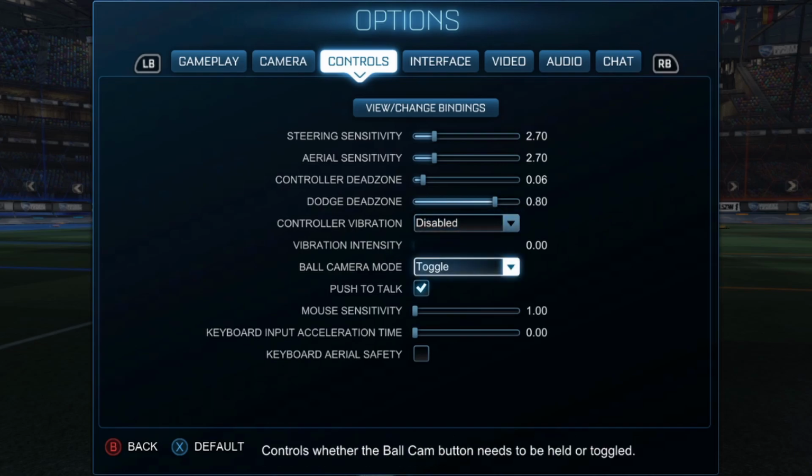This one, I know a few pros, like I think maybe Kronovi, some of the older pros, they use the hold mode. I would never do this. Toggle just feels like it's so much easier. Definitely recommend toggle. Push to talk, definitely recommend that, or else if you have voice chat enabled, it's just gonna spew your mic all over the game, and the voice chat is horrible.